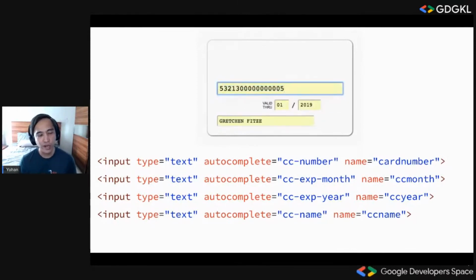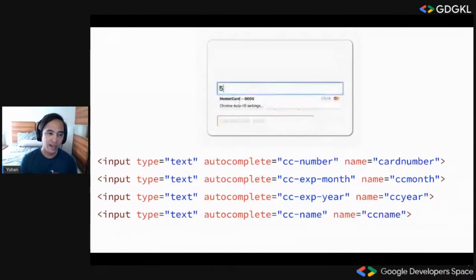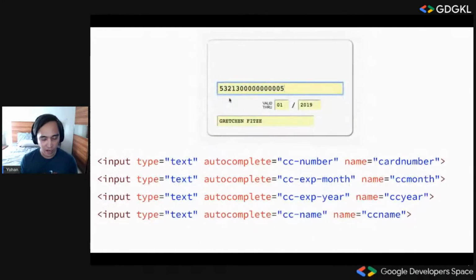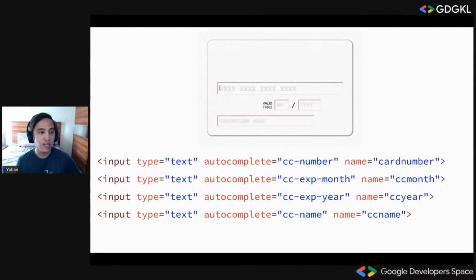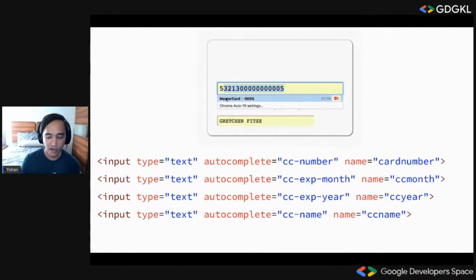And also, I think I found there is a way, I think in Safari. So if you use the autocomplete cc-number, there's a website that allows you to scan the credit card instead of inputting it manually. They use some kind of text recognition and allow you to input this only if you enable the autocomplete with this cc-number.